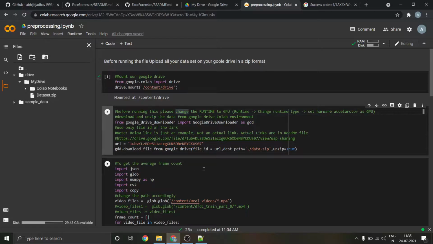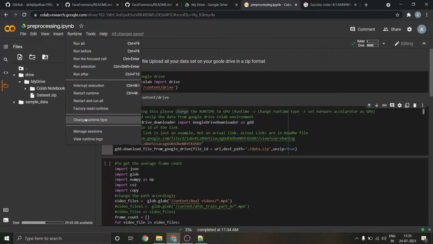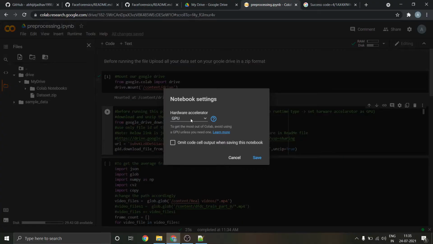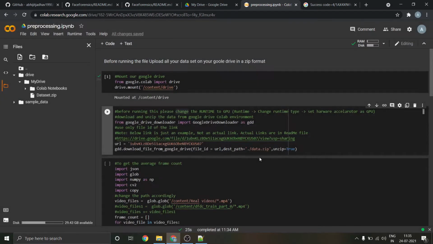For our project CUDA is mandatory, so we will switch it to GPU. Go to runtime, change runtime type. So actually it is on GPU only, but you can see that sometimes it is on CPU.